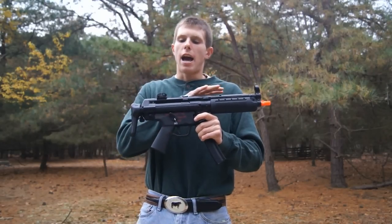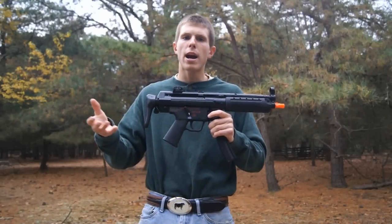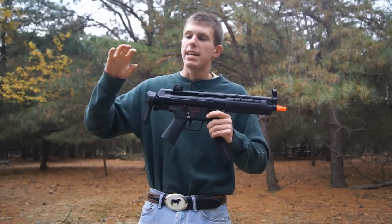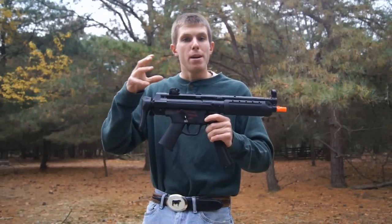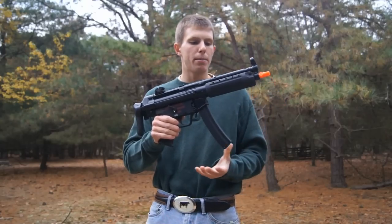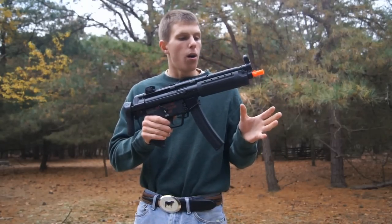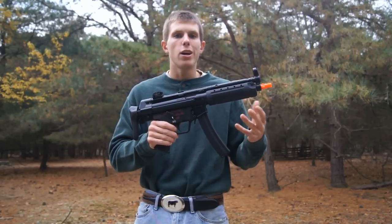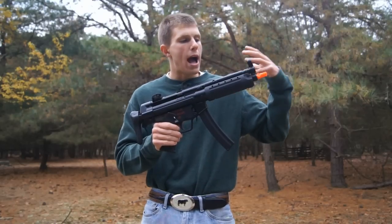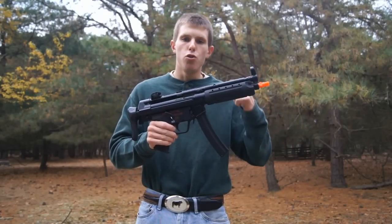The quality of the gun is absolutely awesome. Again, exactly what I would expect from VFC, and overall I'd recommend this to the airsofter who wants to get that solid quality MP5 that he can take out to the game, run as a primary AEG, and do a great job with. VFC did an excellent job with this MP5. The H&K trademarks just add to the great look of it, and overall it's a very nice gun. There's not too much I can complain about with it, and I certainly would recommend it to those airsofters who have that higher budget, who want the nice AEG to take out there on the field and do well with.